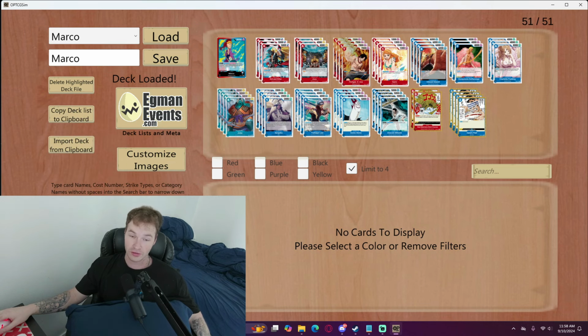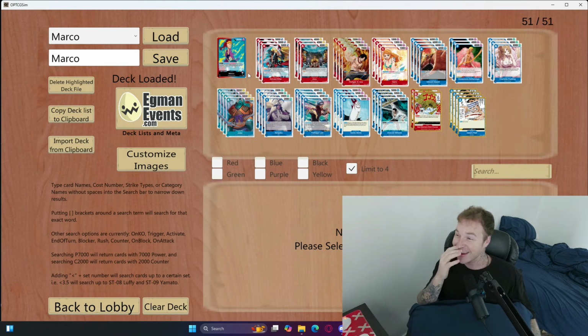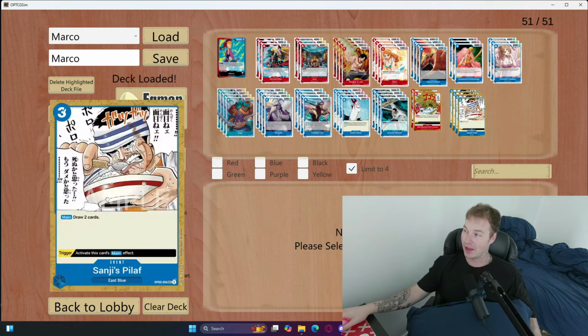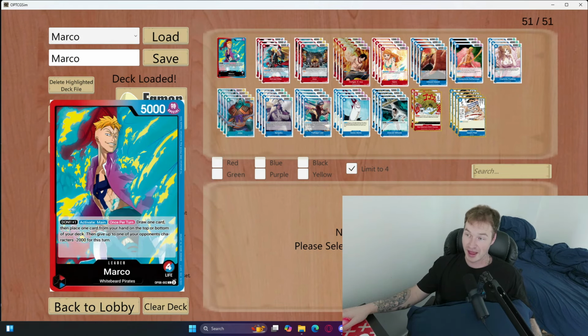The first weakness that I see for Marco is it is literally the most fragile deck. Bro, I feel like this deck dies so quickly, man. And that's the reason that we're playing Pilaf, right? So this deck is a 4-life leader that is a very reactionary deck, right?